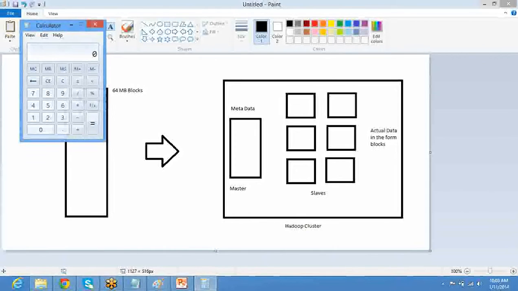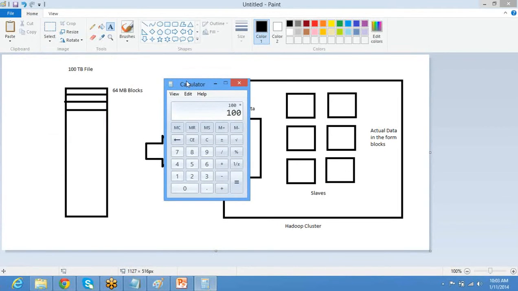My maths is not that good. 100 TB, 1024 GB, so 1024 into 100 upon 64. These many blocks will be created, right? TB to GB, GB to MB.